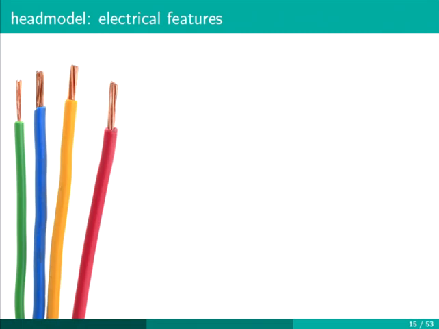As to the electrical features, the accuracy cannot be improved so much, for many reasons. There's a huge variability between tissue conductivities. If we think of the head as a wire, we can associate the conductivity of the CSF to the copper part of the wire, so very conductive. And the skull can be associated with the rubber part of the wire. So the skull is working as an insulator in our head.